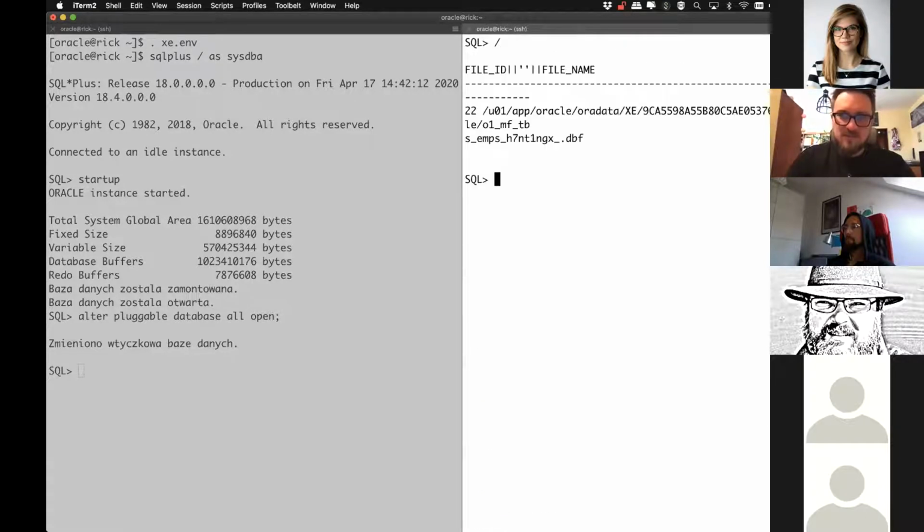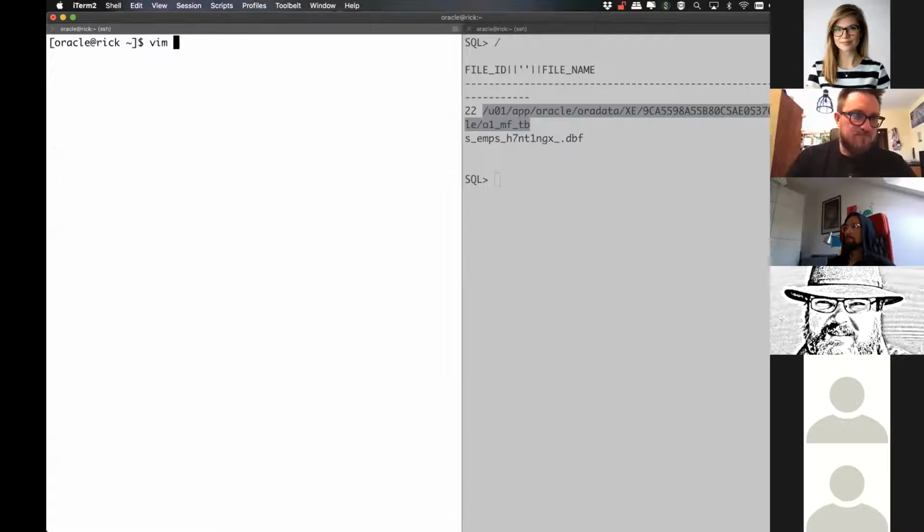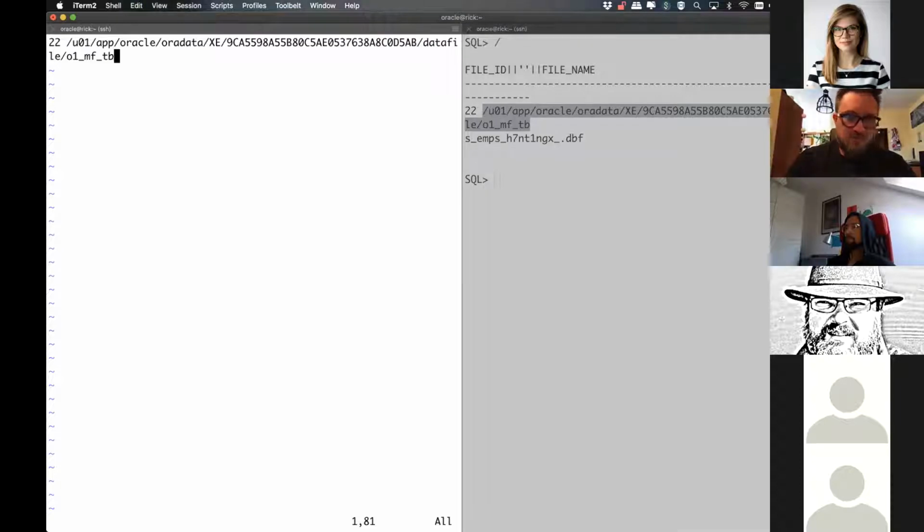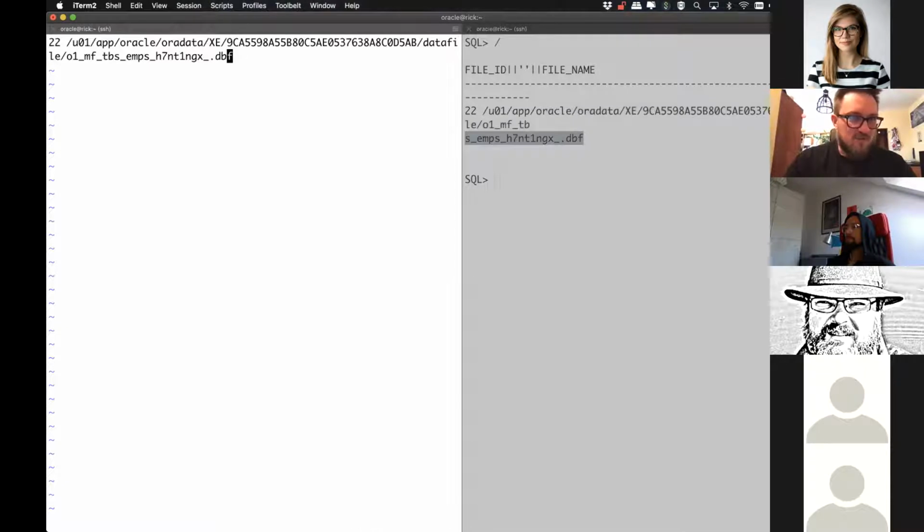Awesome. So our table is in file 22, which resides in this data file.